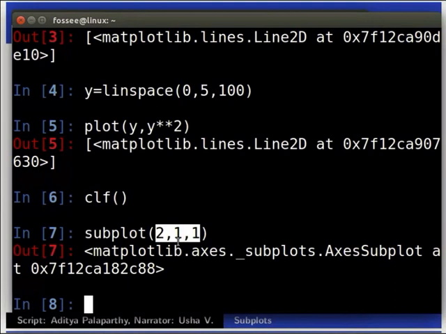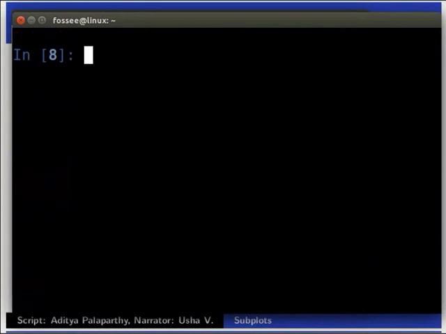The second argument is the number of columns of subplots that must be created. Here the second argument is 1, so the plot will not split vertically. The last argument specifies the serial number for the subplot.